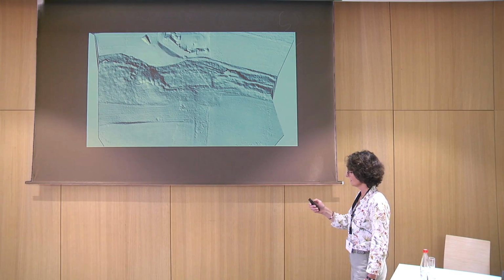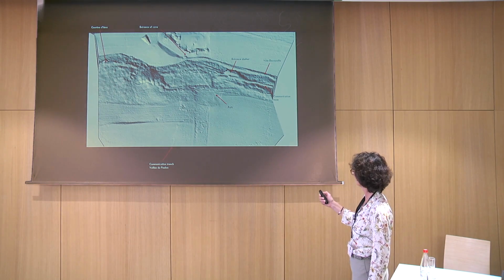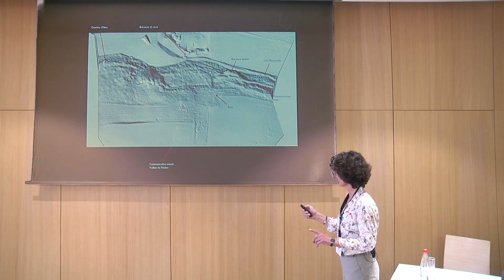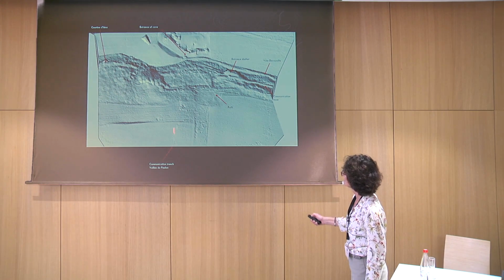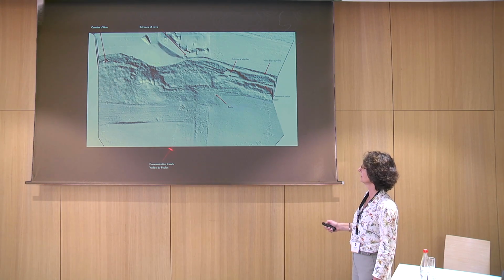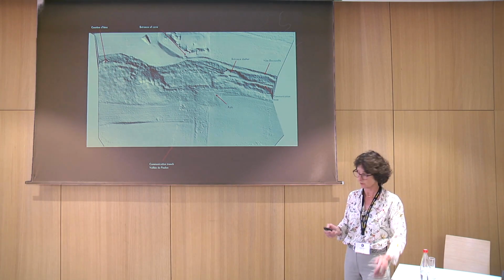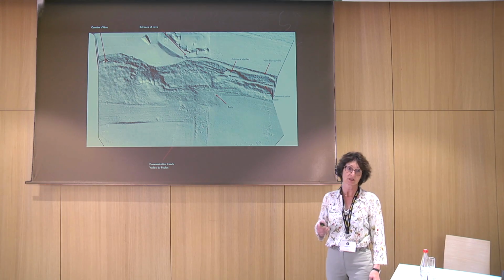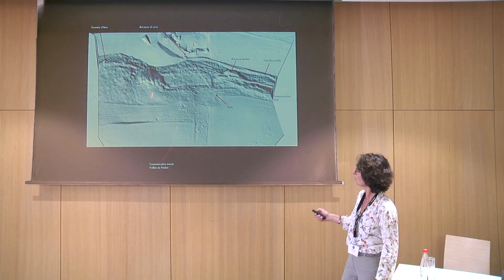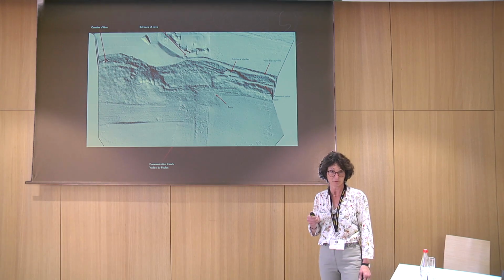The south part has a different signature, but since we can still name different features, what is very interesting and remarkable is this line here. It appeared to be a communication trench between the valley and the cave. I saw postcards of it, now it's filled with earth. And archaeologists, even though they knew it existed, cannot locate it in the field. You cannot see anything. When it appears on the DTM, this micro-relief is called crypto-relief in our jargon.